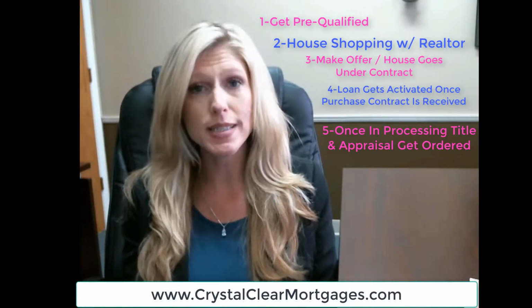So once the application comes to the lender, we're going to order title insurance from a title company. We're going to get property insurance from the property insurance provider of your choice. We're also going to order an appraisal. Now, the appraisal is a little bit of a third-party concept, and we're at their mercy as far as timing goes. So when it comes to determining how long it's going to take to close, oftentimes it depends on how busy those appraisers are. They get super busy during the busy seasons, just like everybody else does, and so we accommodate the flow of their schedule.